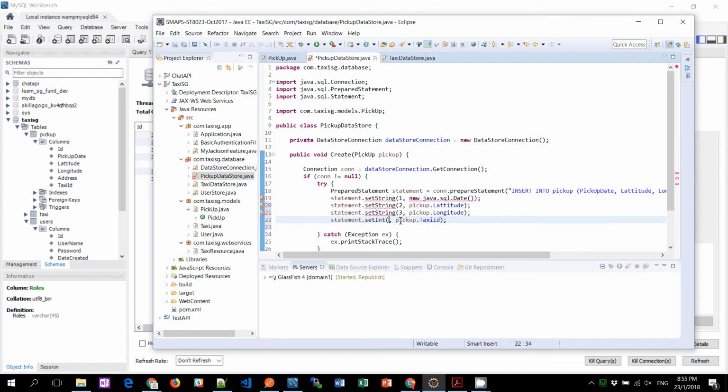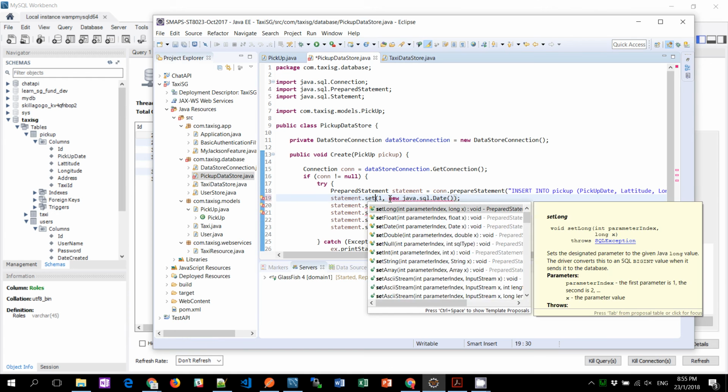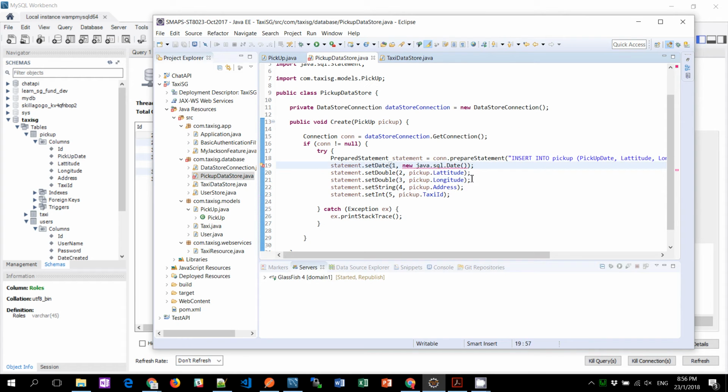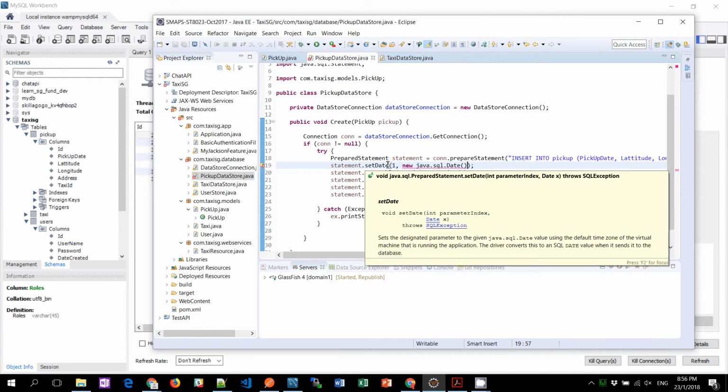So set string. Set date. Oh, not set string, set double. Yeah. Okay. Just set date because our type is a date type. How did I do that?